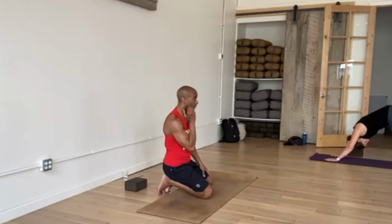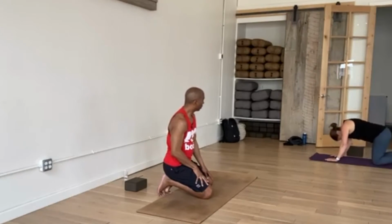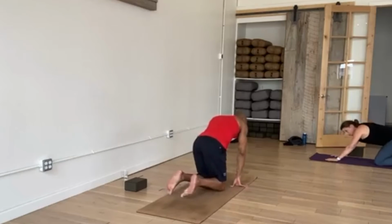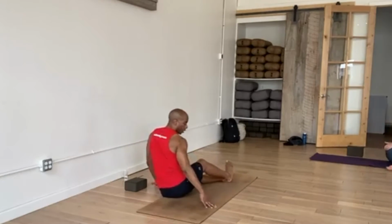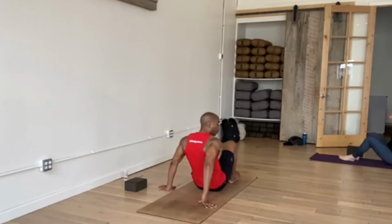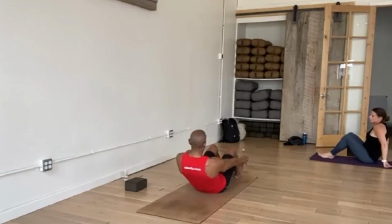Okay, we're going back down to the earth. So just bring your knees to the ground. Sit back in hero. Off to the side we go. Swing the legs around to the front. So we're going back to our bridge. So sit in the center of your mat. Go ahead and roll down.